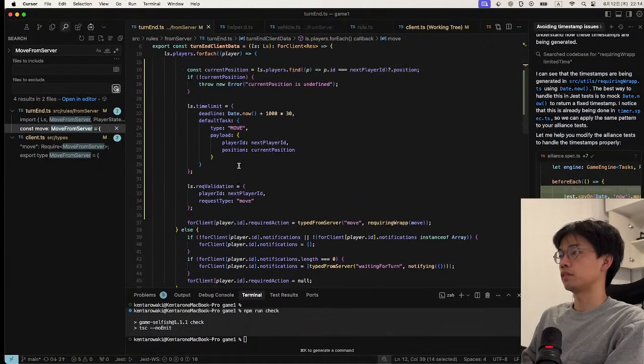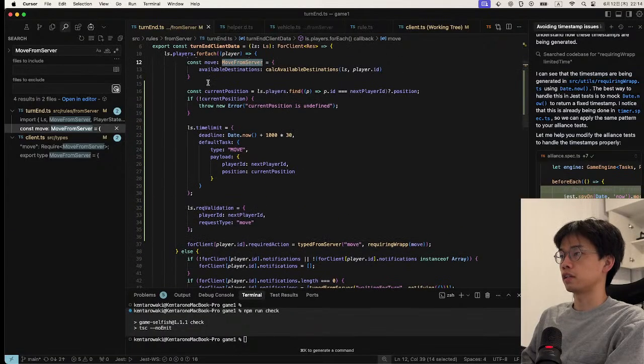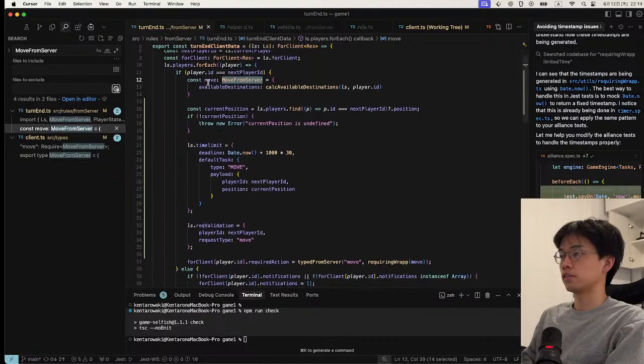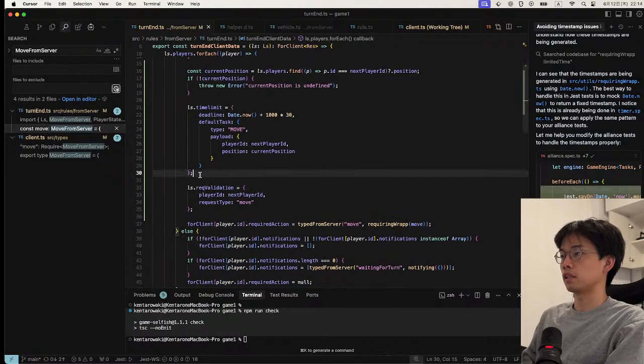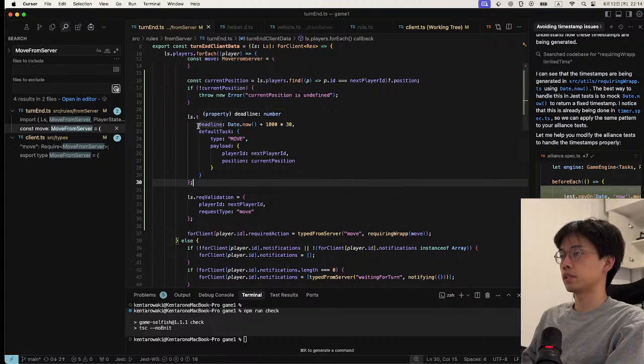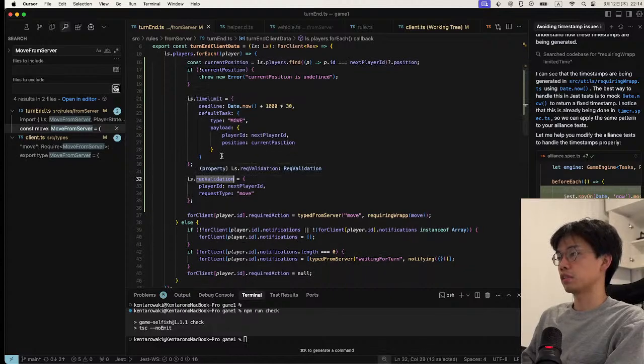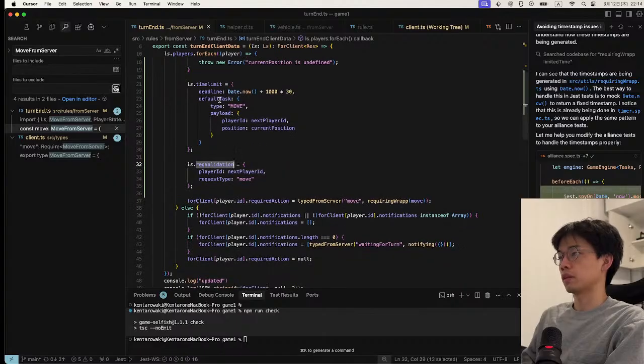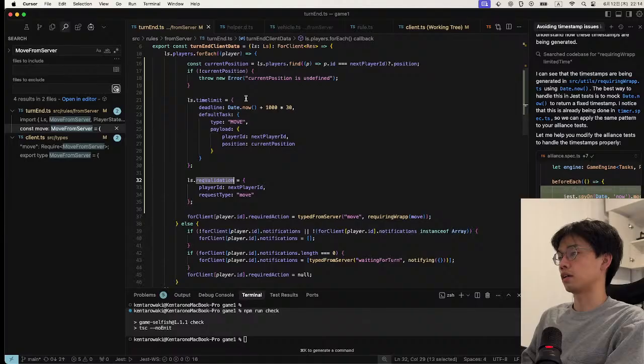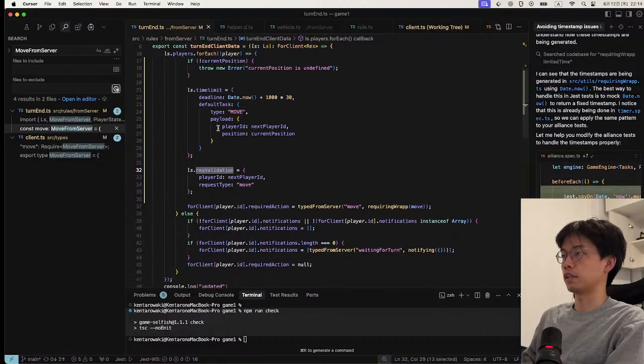In this process, the time limit and request validation should be set, and the deadline is set to 30 seconds later.